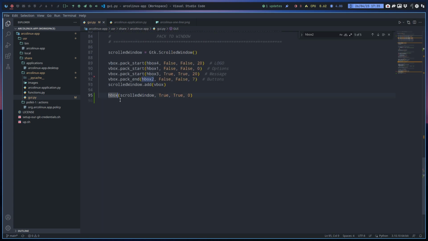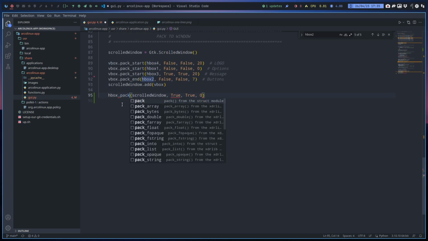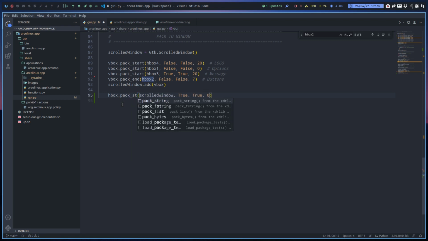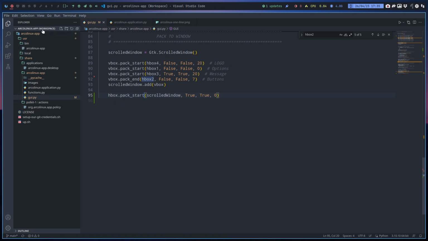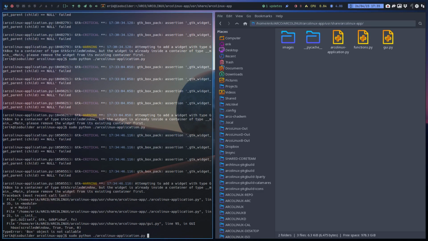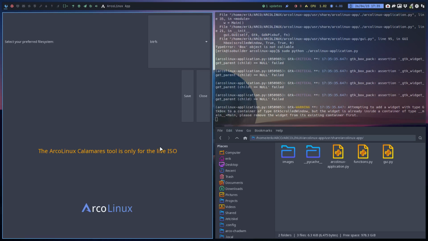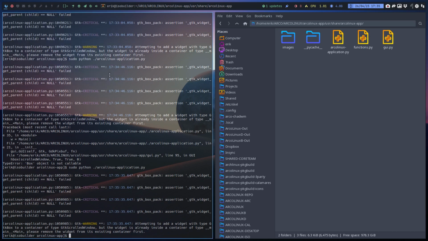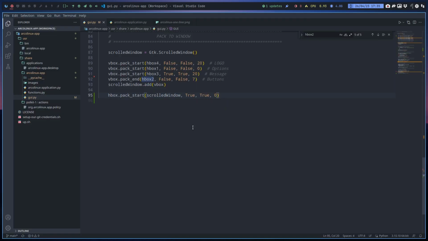What I actually want to do is do a pack starter. And now, should have done this in XFCE rather than in CHDWM, because I'm testing sliders.